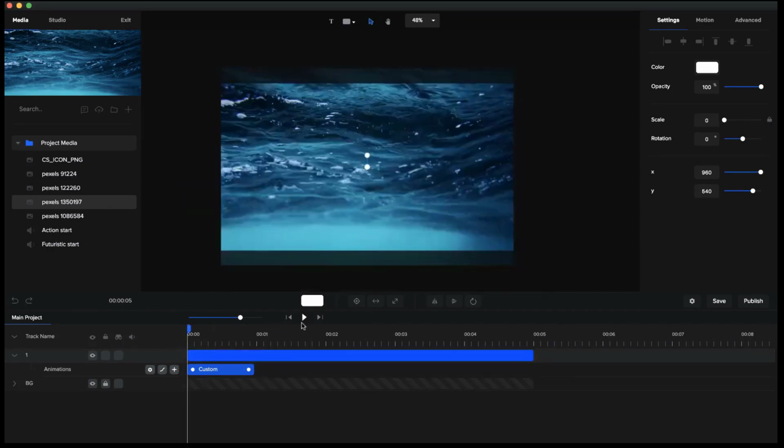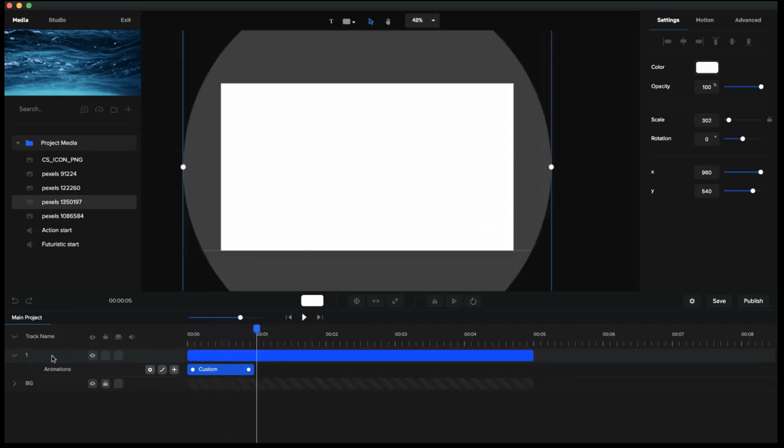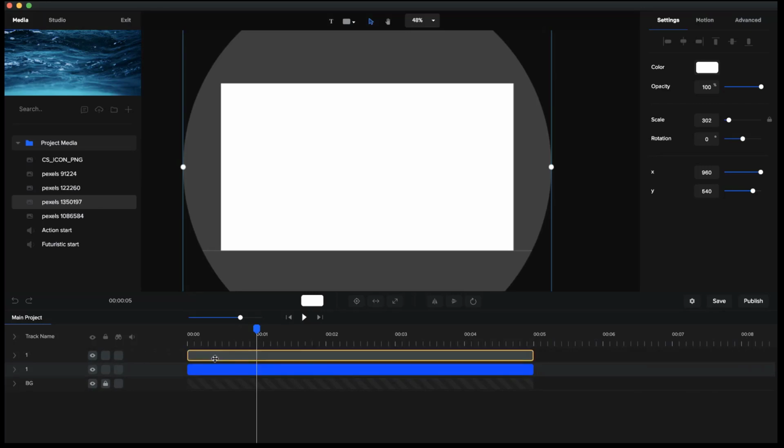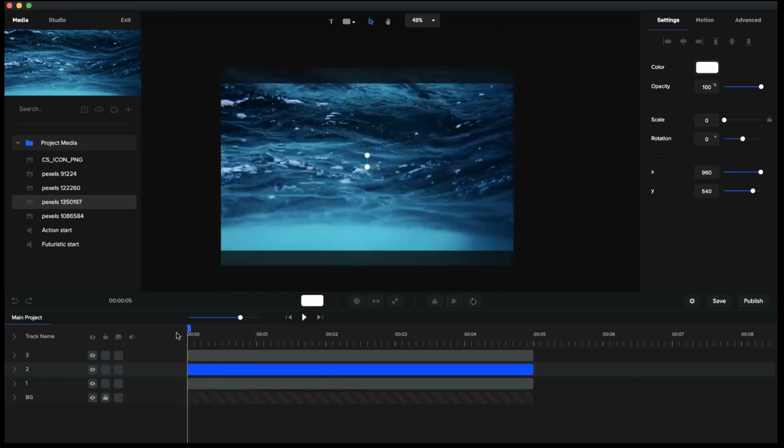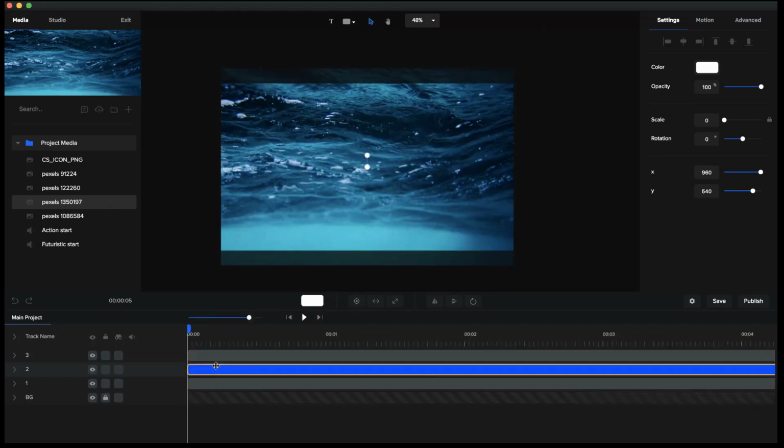I'm pretty happy with that. Okay, it looks cool. I'm just going to duplicate it. So I'm just going to press Command D on my keyboard to duplicate, and you can see I've got another layer here, and I'm going to name this one 2. And I'm going to duplicate that one again, and rename this one 3. Okay, so now I've got 3 layers, and they're all coming in at the same time, so we need to offset them.